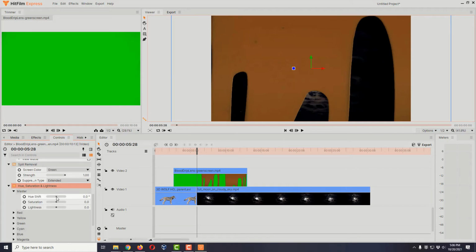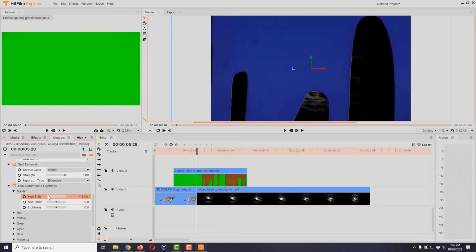Now what I want to do is I want to change the color, which is the hue. And so I'm going to hold my mouse down on the left mouse button, and I'm going to grab the little dot, and I'm going to move it to the left. And now you notice we start getting reds. Now if we keep on going, we'll get purples and blues. I don't want that. So I'm going to back this up here till we get something that's pretty close to red. Maybe somewhere about there.